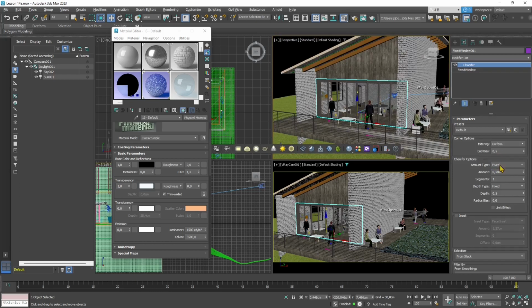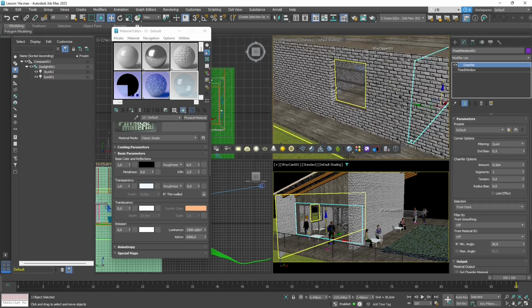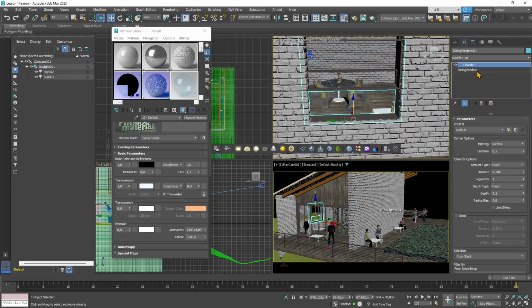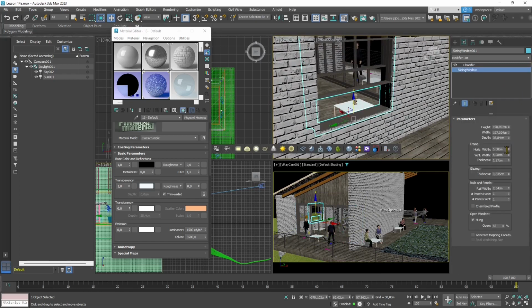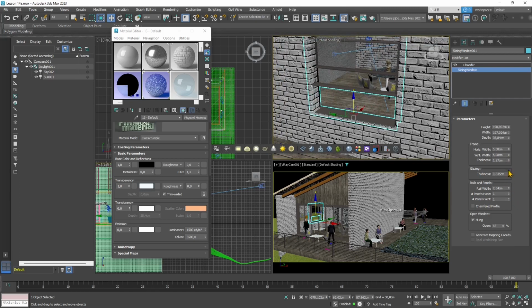Smoothing groups and all these other parameters here, you will find in the 3ds Max video course. So how to create soft geometry or hard geometry. In this case, we want hard geometry. So I want tension 0, I want quad. I don't want anything to be rounded or soft. Everything needs to be straight when I need to use glass. Otherwise, it's gonna give me that strange look, kind of a glass sphere.